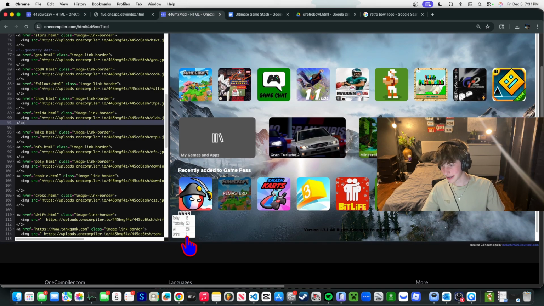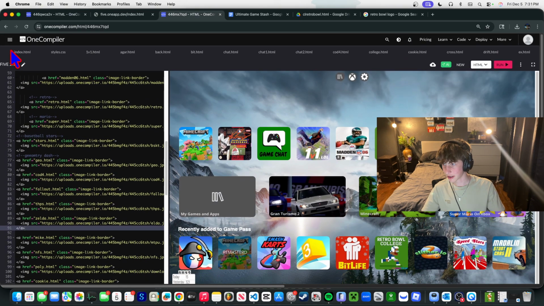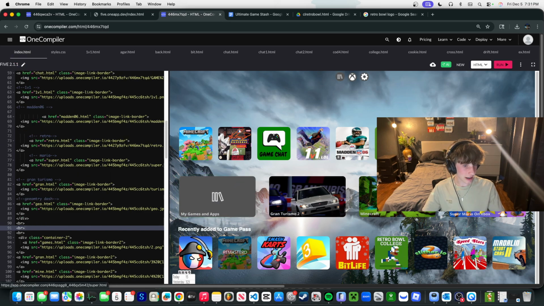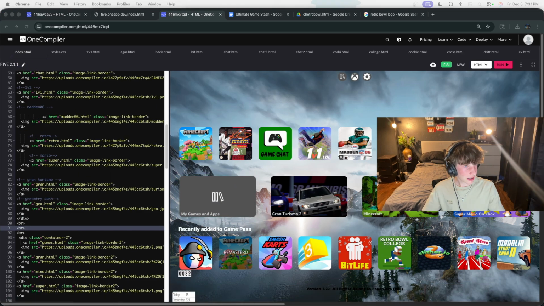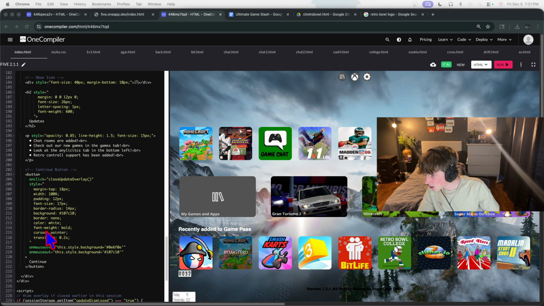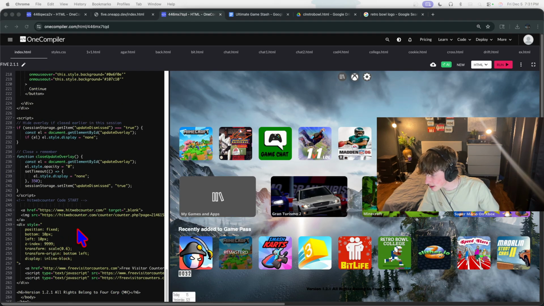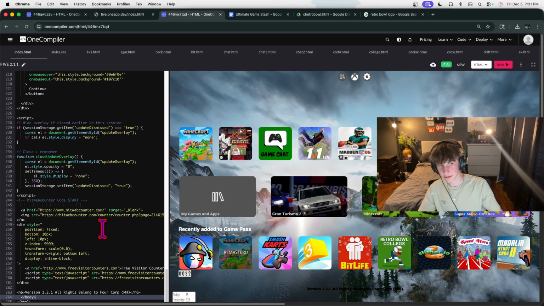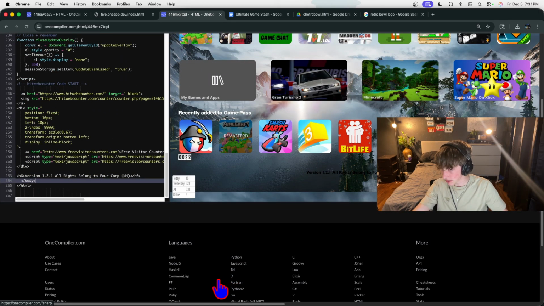Down here I have this. This is a whole nother thing. I'll show you this actually. So on my index, I don't think I have it actually. I do have it. On my index down here, somewhere around here, I'm going to be honest, it's somewhere down here at the very end. Obviously, this will be different. You can't just take my code because it'll use my view counter, but I have a view counter down here.